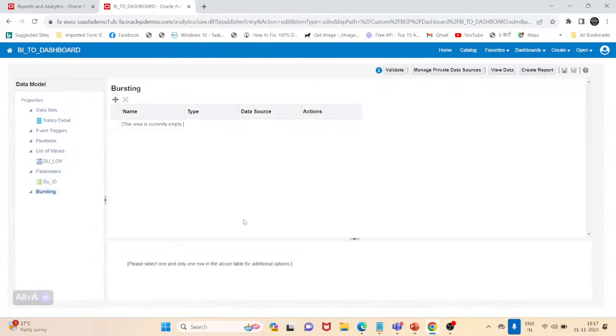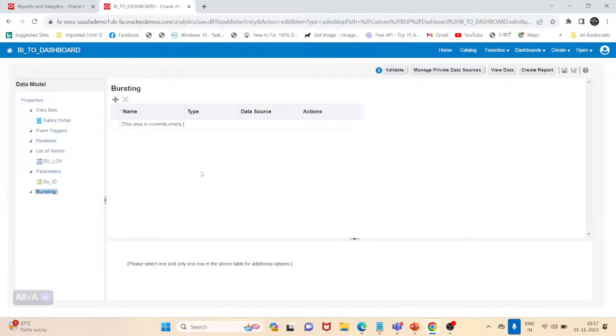So it is a component of the data model. After you have defined the data set for the model, you can set up one or more bursting definitions. So you can add multiple bursting definitions over here.